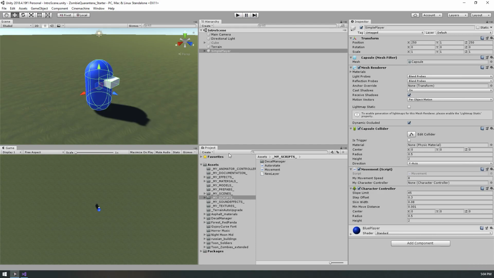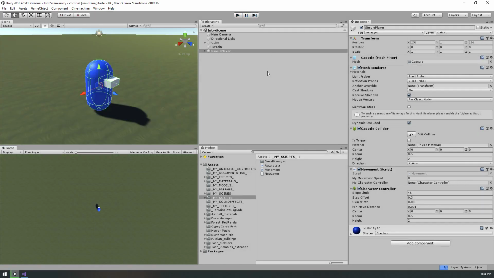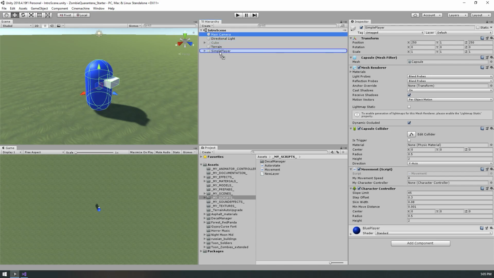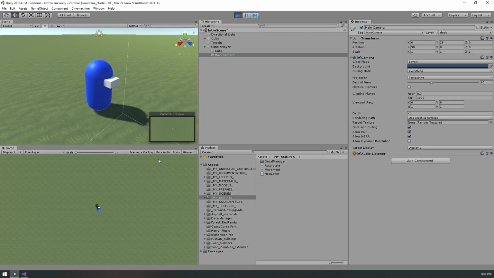Okay, so the first thing we're going to do is, if you are moving your character around in a top-down shooter, typically you want the camera to follow the player, but here it's actually possible for me to run off, so now I can't see myself at all, which is not ideal. So the first thing we're going to do is mess with the camera. There is a simple and stupid way to do this, which is I can just drag the camera down in the hierarchy to be a child of the player. Now the camera will follow whatever the player does. If I press play, now my camera is flawlessly following my character. However, we're not going to do that.